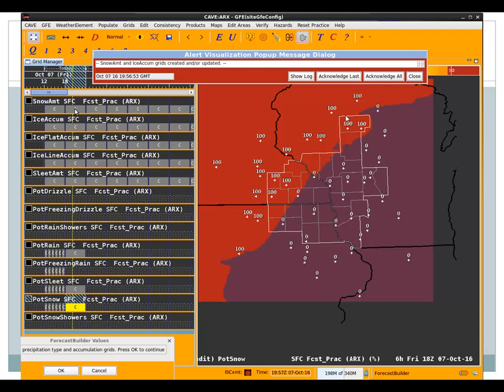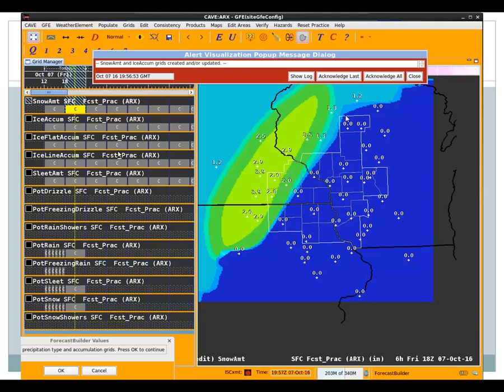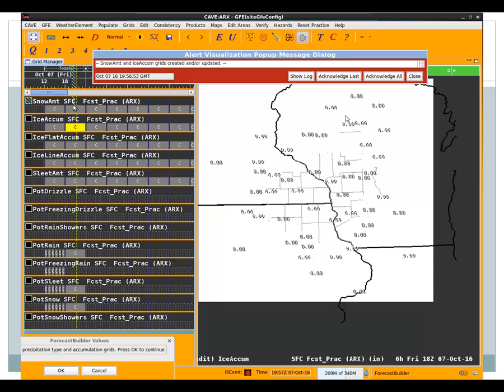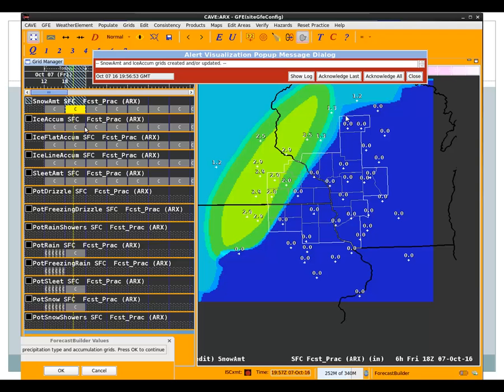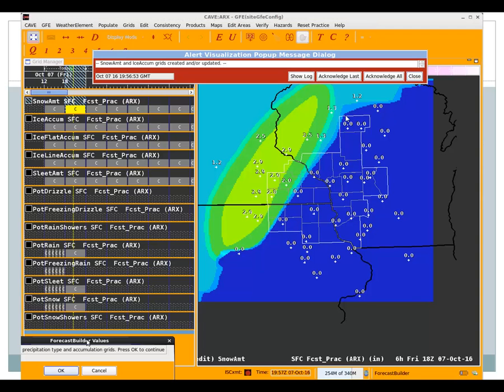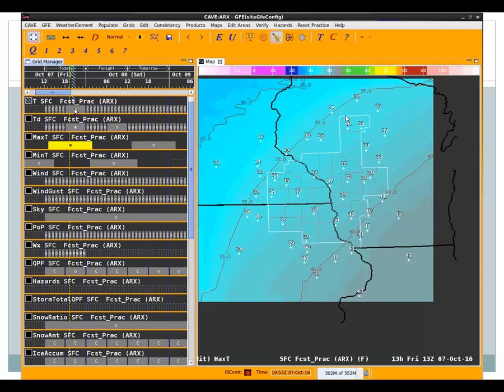And likewise, our snow amount grid has created our snow band in that area. So that just provides a nice example of how to build in that snow band and not worry so much about the temperature GUI and changing your temperatures. You know, build in the science and the probability of weather type grids or into your grids, and the science within the probability of weather type will give you the outcome that the science will drive.